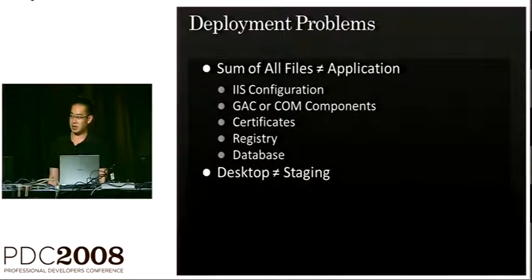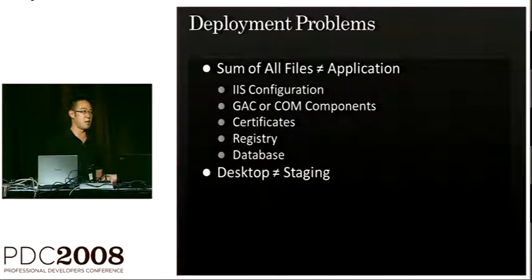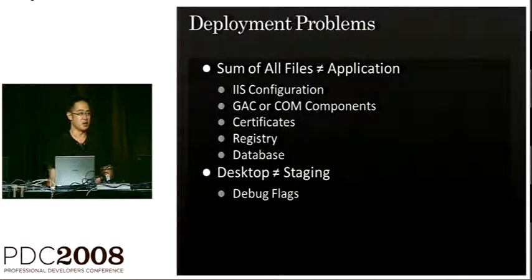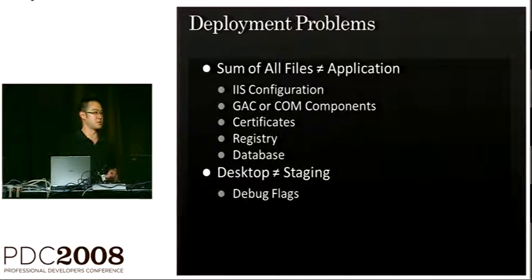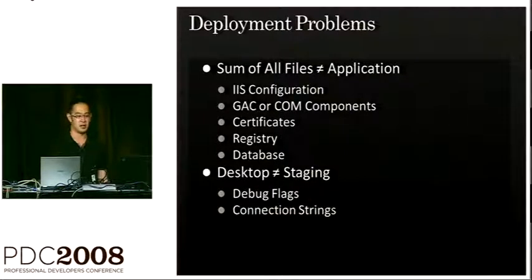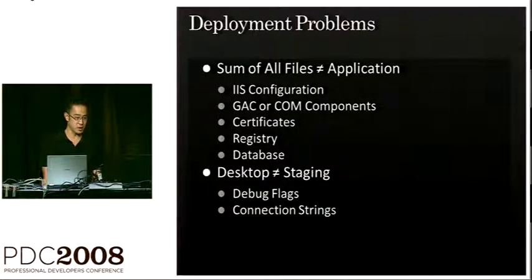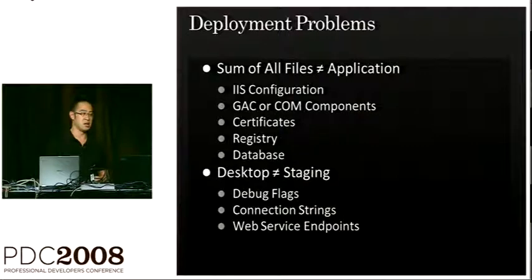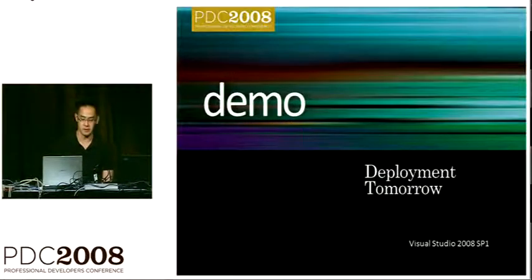And the other issue is your deployment target. You don't want the same site copied perfectly. Assuming you could copy everything in full fidelity, you actually do want to make intentional changes from site to site. When was the last time you uploaded debug equals true to your server? And that's what I just did 3 minutes ago when I uploaded. I had no choice but to upload debug equals true unless I remembered to change it every time. What about connection strings? This is definitely something that you want to change depending on where you are. And even fancier things like web service endpoints, you want to make sure that they align to staging, production, tests, and make sure those are changed the correct way.